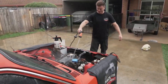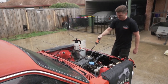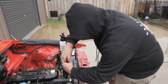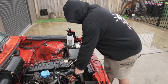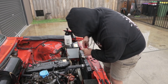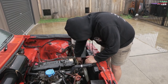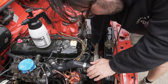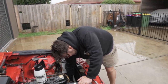Is it coming off? Yeah, kind of. You gonna drop the water? Yeah. This reminds me of the day that we did the LSQ. Remember the day that we stripped it? Yeah, we ripped everything off in like an hour and a half. It took us to completely strip the HQ, remember? Oh, that was fun. No water in it. Dry as a bone. Probably why it never overheated. Didn't have a lot of water in it, did it? No. It's all right, they probably saved it sitting there for that long.